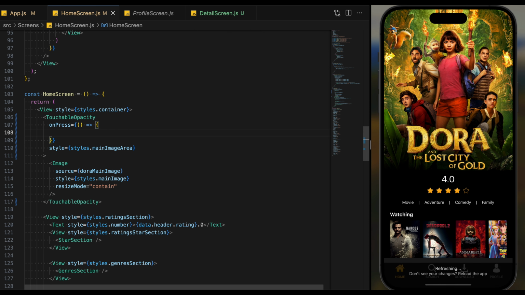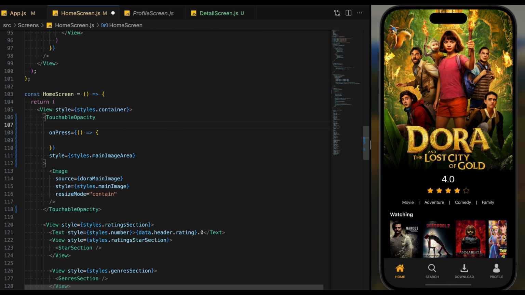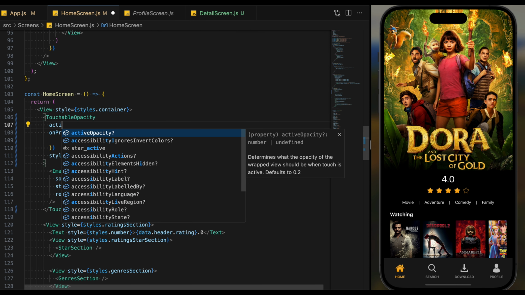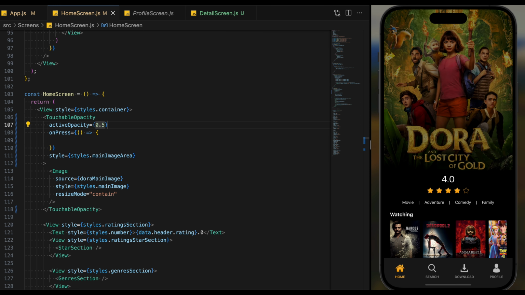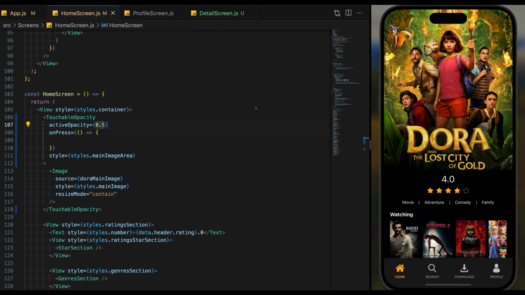So for that, we can add activeOpacity, and we can pass 0.5 for now. Let's check that. This is also a big effect, so we can reduce that.